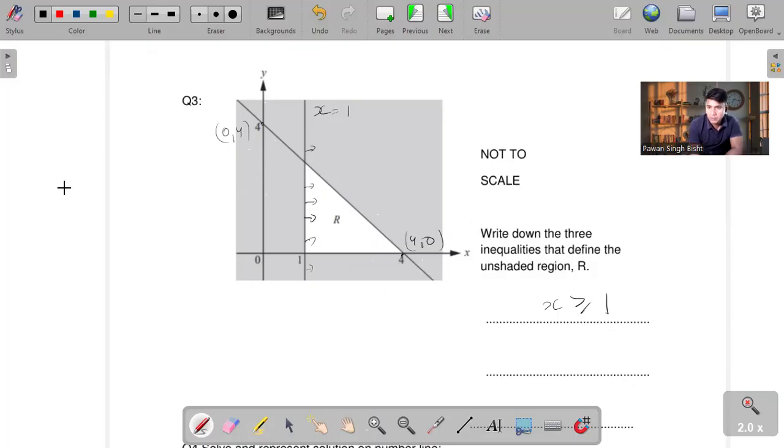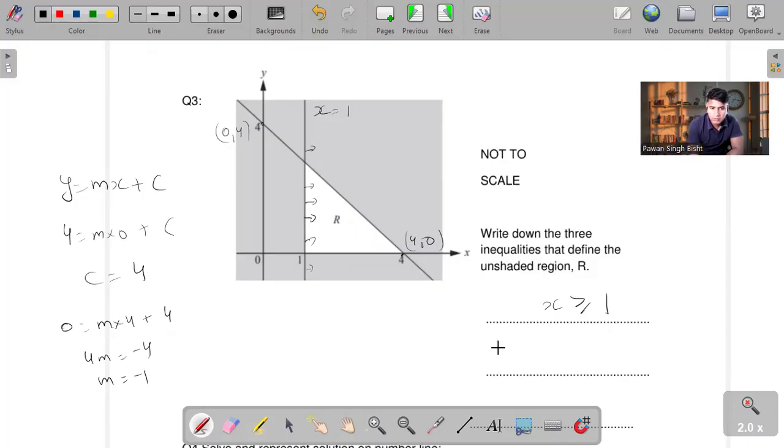I can apply the two-point formula in coordinate geometry, or you can apply the slope-intercept form y = mx + c to find the equation of this line. If I put x = 0, y = 4, so the value of c is coming 4. And if I put x = 4 and y = 0, c already calculated 4, so 4m = -4, m is coming -1, right? So I got m and I got c.